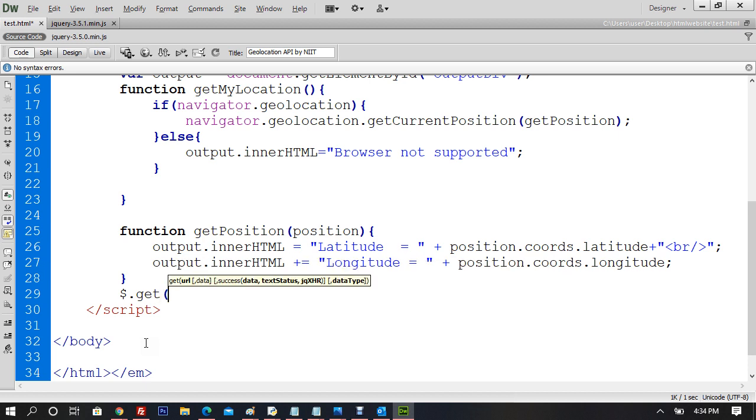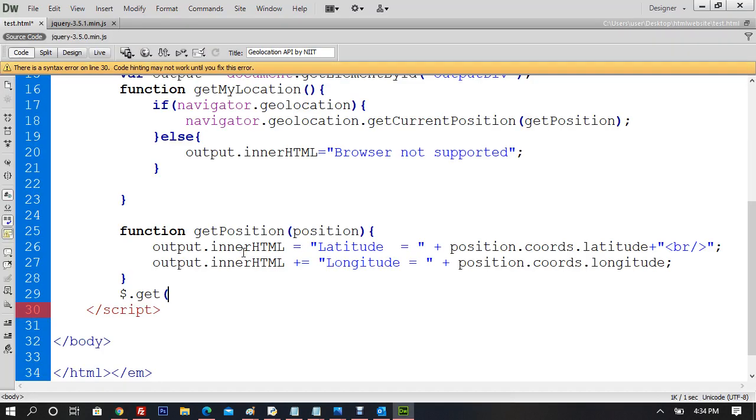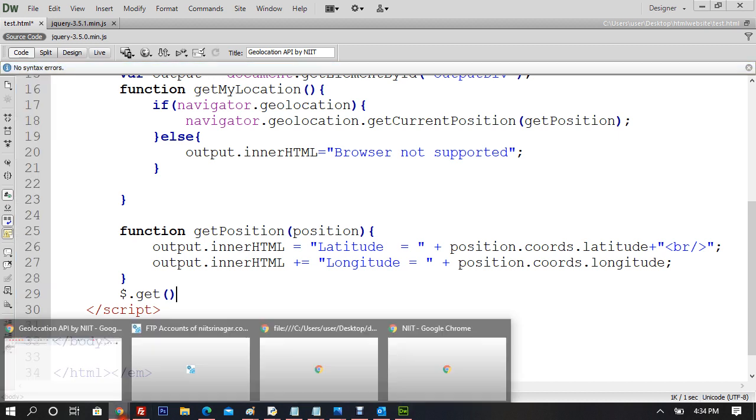So get is by default. Whenever you load the website, what do you call? You call HTTP get, right? For example, when you hit the login button, you may call post, and so forth. All right, and let's go ahead and call get on the URL. So I don't know the URL, so I'll have to see the API.